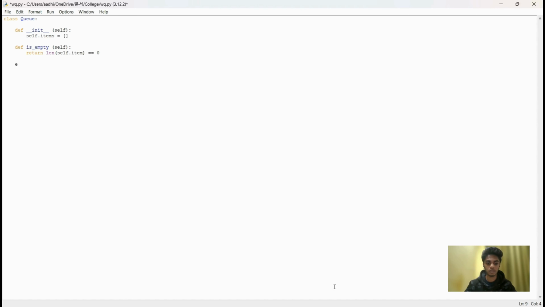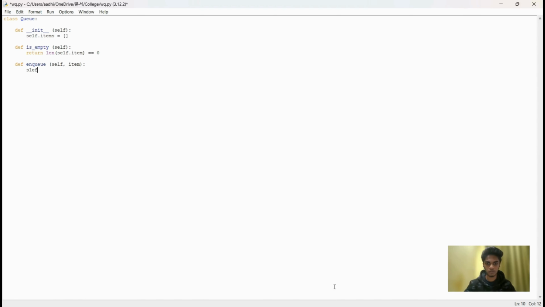So the next function we are adding here is the enqueue, with self and item.